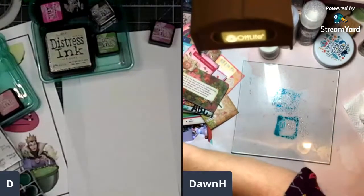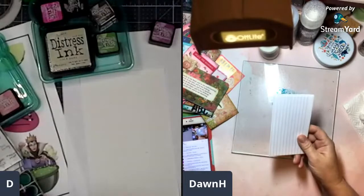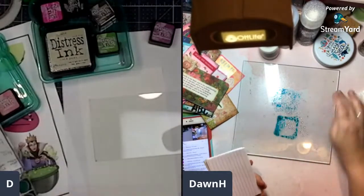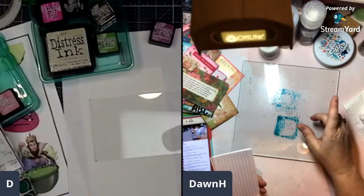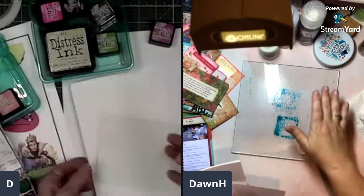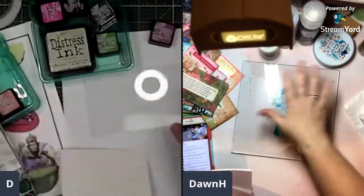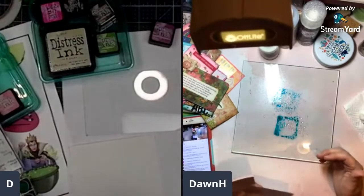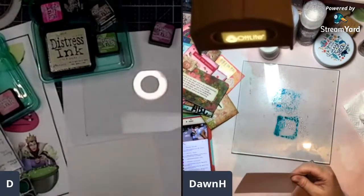Do I have something thicker here? Girlfriend, you left out the main thing. You said glass, and I didn't have any, but I pulled out a glass, and I meant craft mat. You got a craft mat, and a piece of plastic that you would have gotten in an order from scrapbook.com or something like that. Oh, okay. All right, but I have a piece of glass, so that works out.